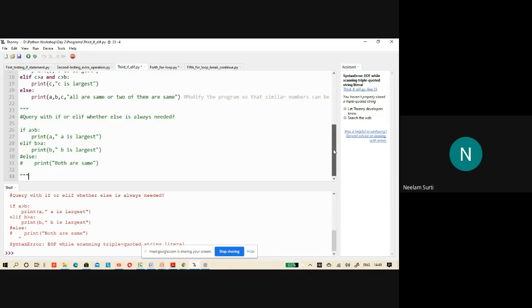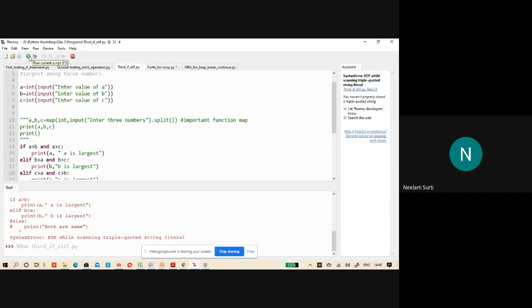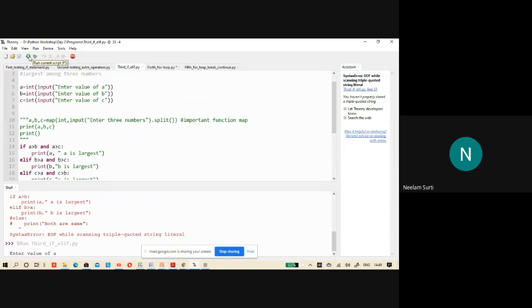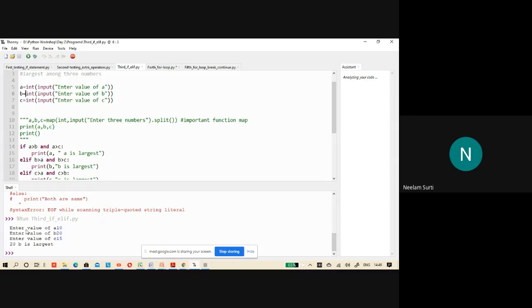So three numbers, the largest you want to find, dynamically you have to write the number. So it is asking you for a number: 10, 20, and in between I should write say 15. So the number 20 is the largest. So 20, B is the largest. B number is largest if this type of scenario is shown to you.